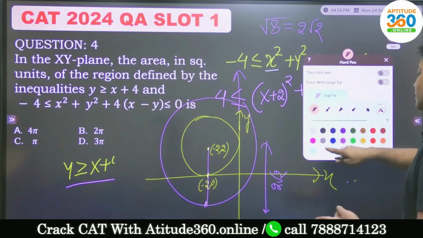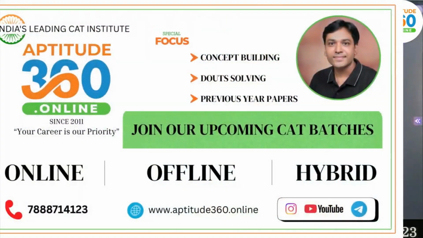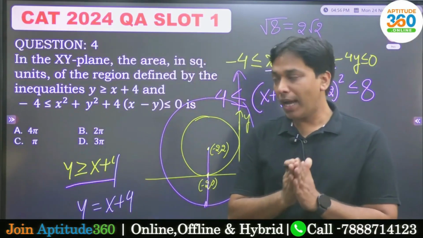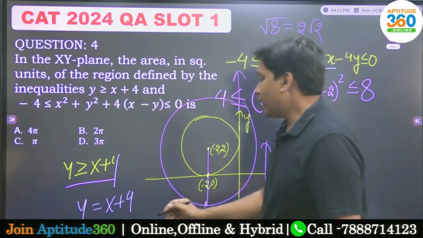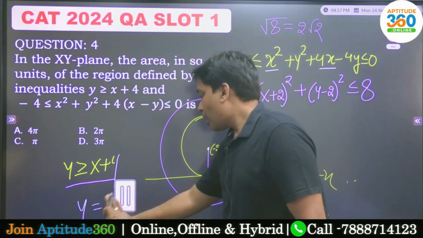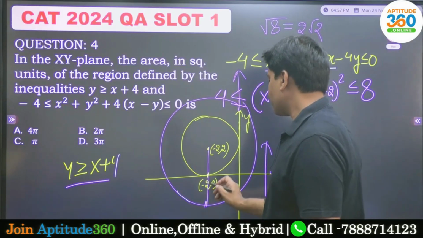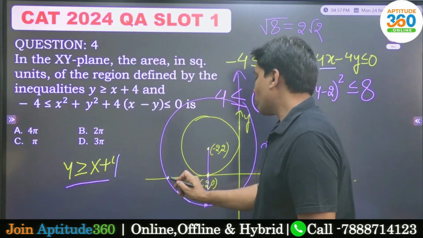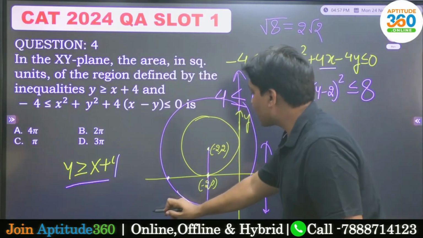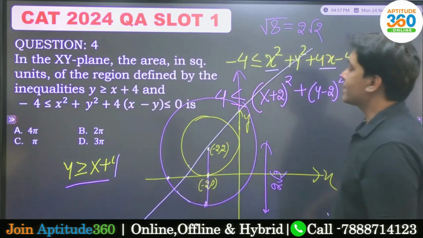Now we have another thing, which is a straight line, say for example y is equal to x plus 4. If this is the straight line that you have, how are we going to make this? When y is 0, x is -4. So on the x axis, it is going to be passing through -4. So from here, it is going to pass through something like this. And then from here, something like this. No, this circle. So it is going to be like this, right?